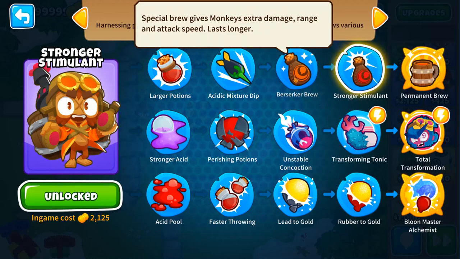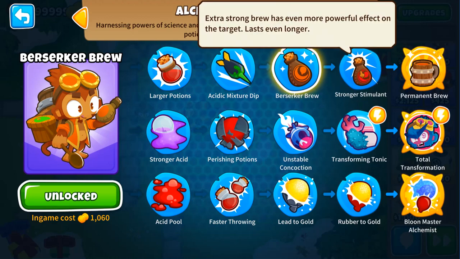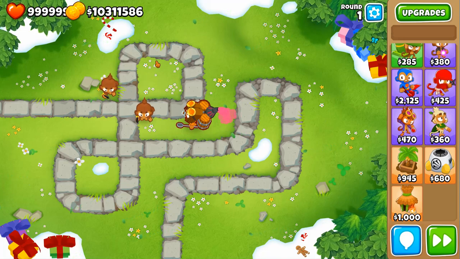If you've got a slow-shooting tower, Berserker Brew might be good enough. Basically, if it's a slow-shooting tower, Berserker Brew is good enough. If it's a sort of fast-shooting tower, you probably want to get this guy upgraded. And then you'll just have the stimulant on for a longer time. So that's basically this guy in a nutshell, but I think you guys probably don't want me to explain with words.